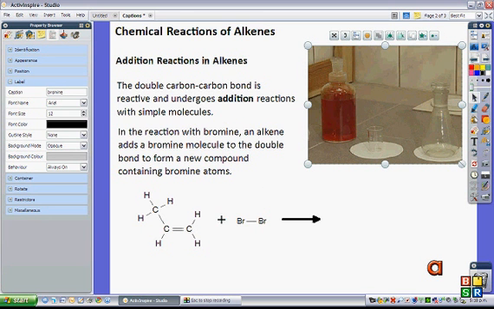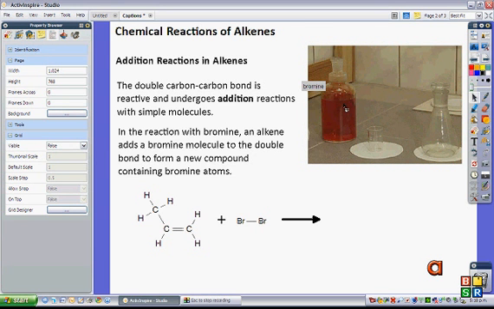Now, for this photo, I want bromine to show up. I'm going to label the bottle with the orange liquid as bromine. And the other thing I want to do here is go down to the bottom of the menu and for behavior, click on tooltip. So now my caption will only show up when I run my mouse over the top of that photo. You can change the font and you can change the font size, the color, and all the rest of it as well. I'm just going to leave it like that for now. So whenever I scroll over this photo, I have that bromine caption come up by the bottle.